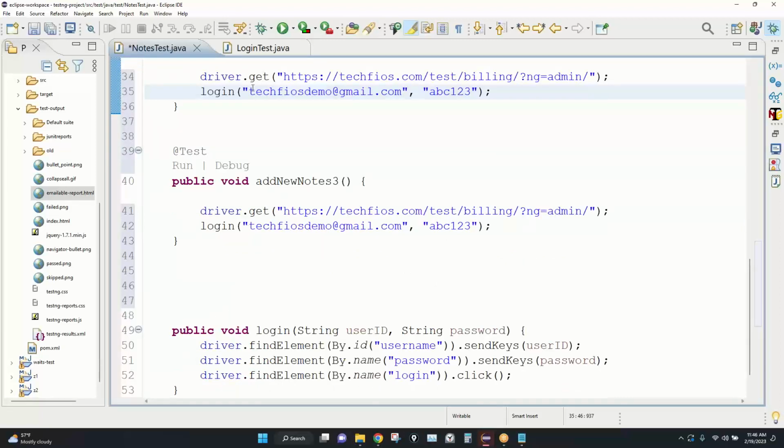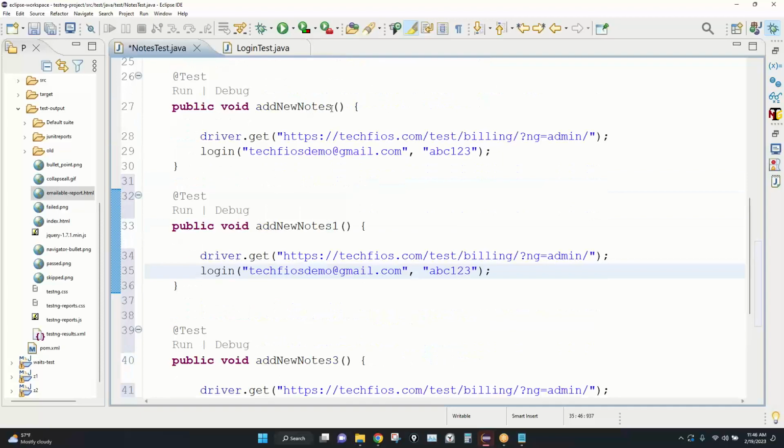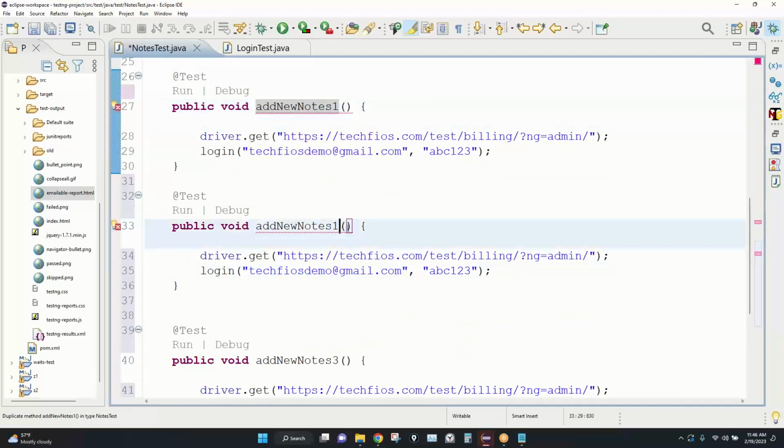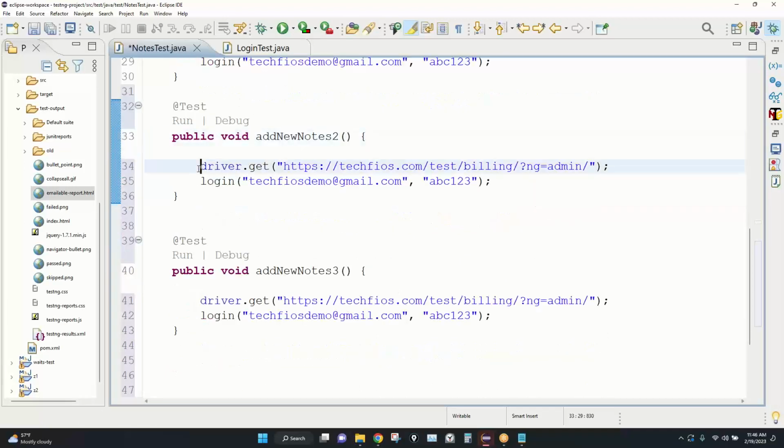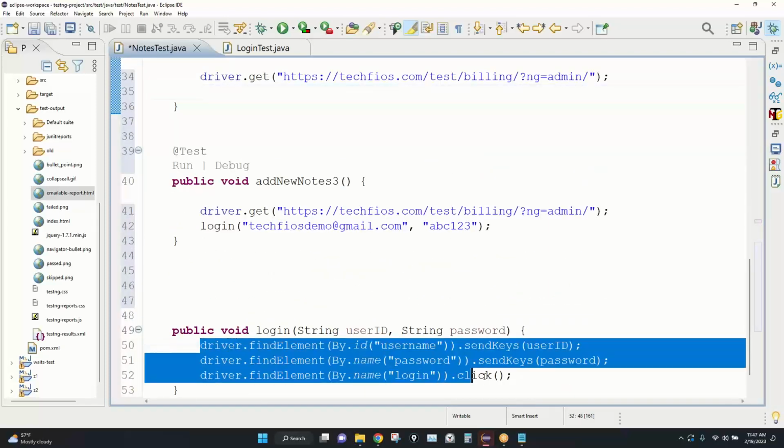Okay, let's do this. Let's call these 1, 2, and 3. In the second one, I'm not going to use this method. Instead, I'm going to use it directly.